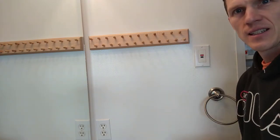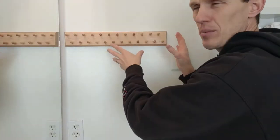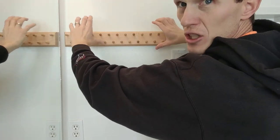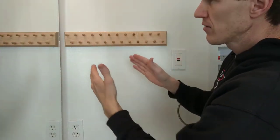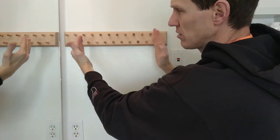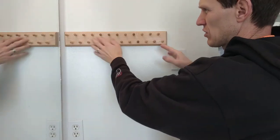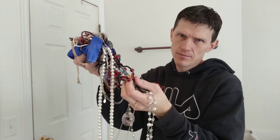Okay, now it's up. When I put it on, I had the command strips like this, and it shook pretty bad. So I actually took that off and put the command strips vertical and put that back on so it doesn't wobble nearly as much. Just a little note.